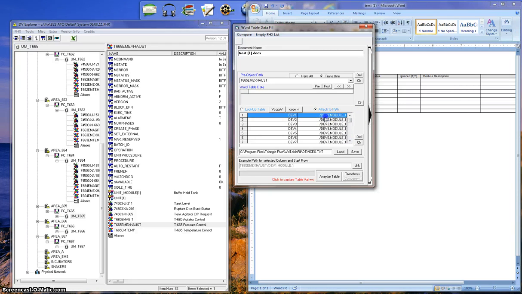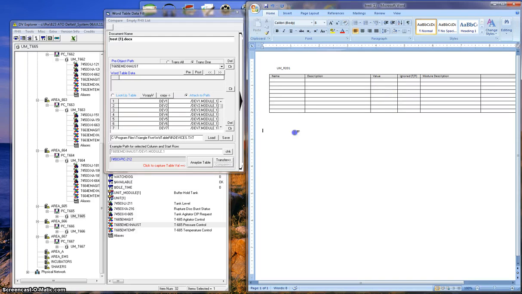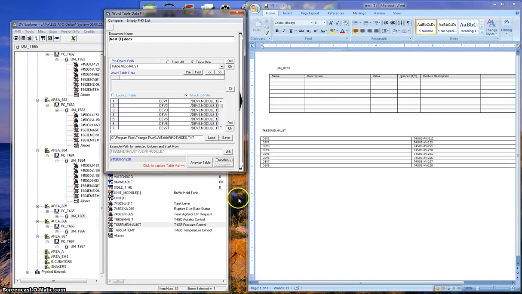When you select this, you'll see that this is the path that it's going to generate and put into an algorithm which basically gets the device 1 module name, which for this module is this, and you can go through and see what it's being attached to. Once you do this, you put the cursor there and you hit transfer.